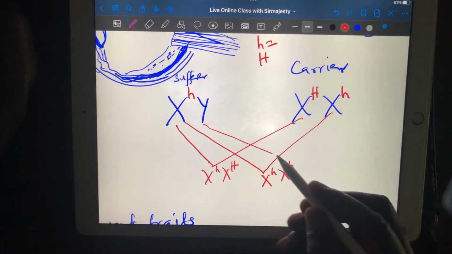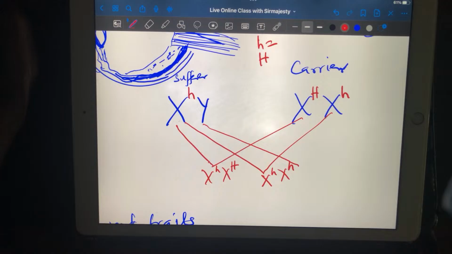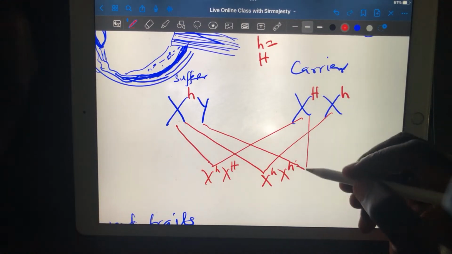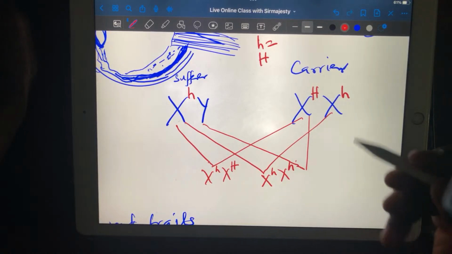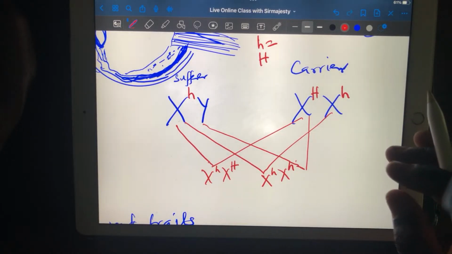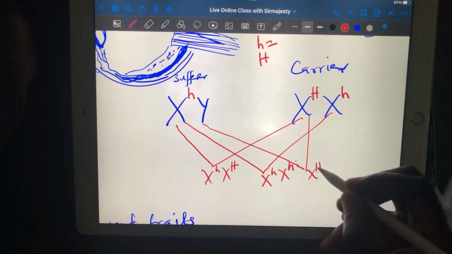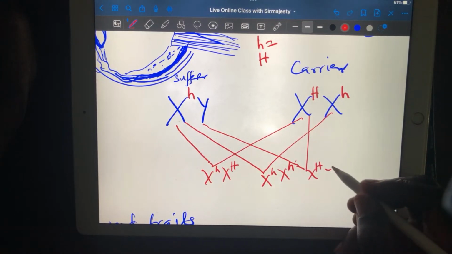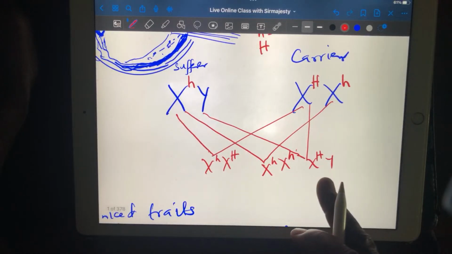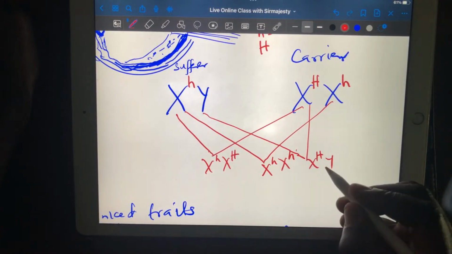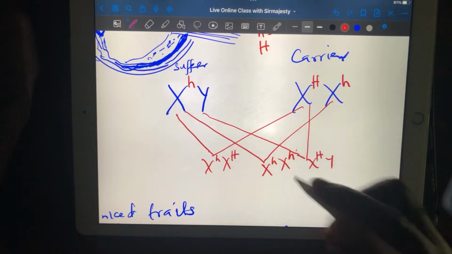This time around is for male children, because for the man to donate Y, the sex of the baby is automatically male. So in an exam, who determines the sex of the child? The father only. Okay? So in this case, this is X. This is the normal H from the mother. So this young man is normal. He's not hemophilic, because he inherited the normal gene from the mother.